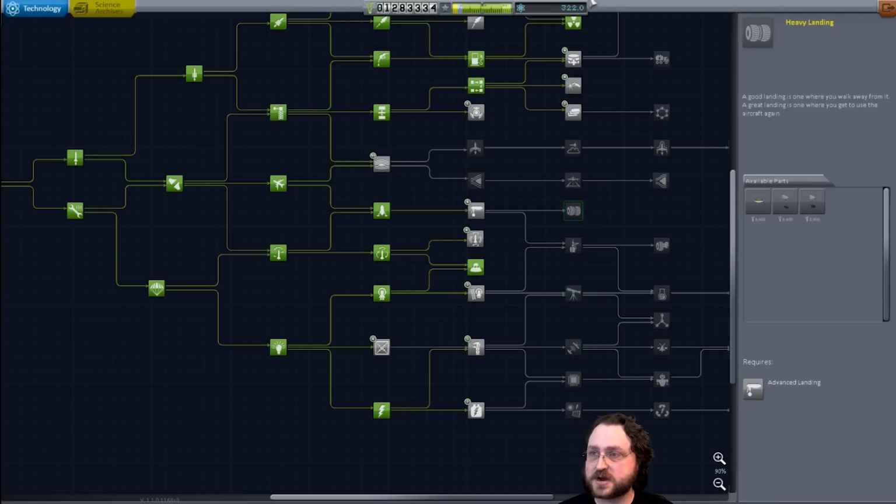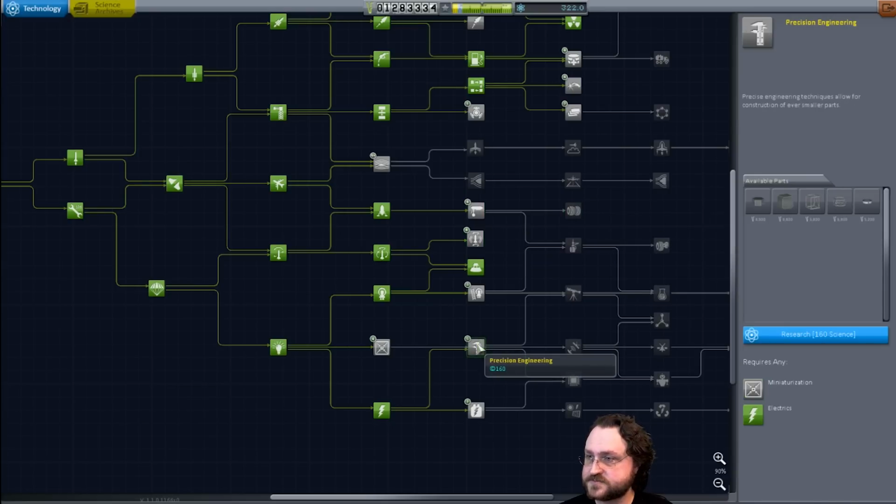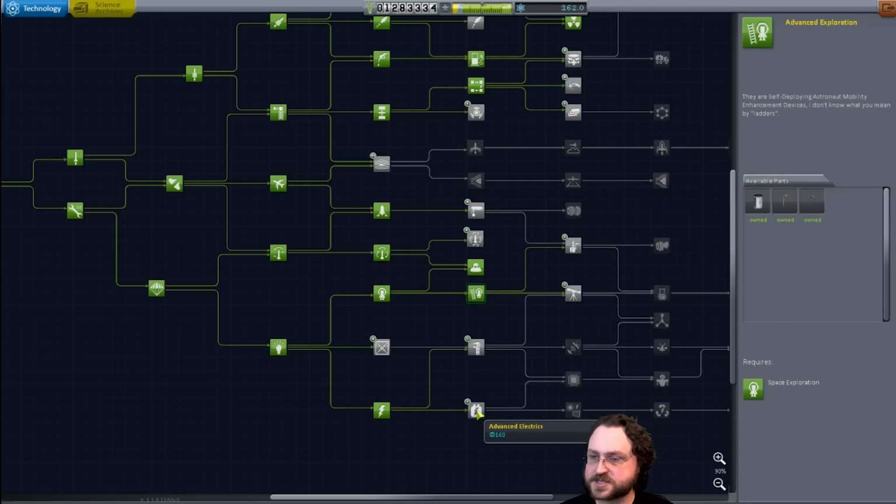Unfortunately, we don't have enough to reach there. We'll have 322 left. That would be 300, and we need to unlock something first. So we get 2 of the cheaper ones first. I think ladders. Oh, ladders and the lab. We need to get that. That leaves us 160. So what I'm going to do is grab the advanced electronics.